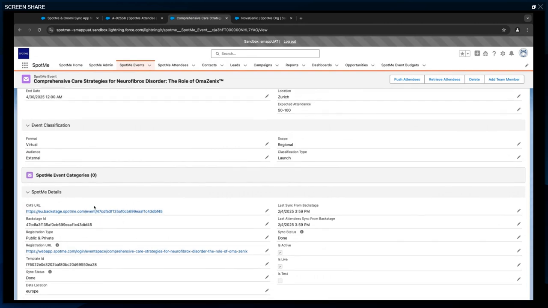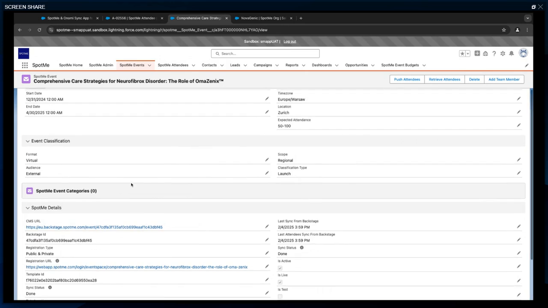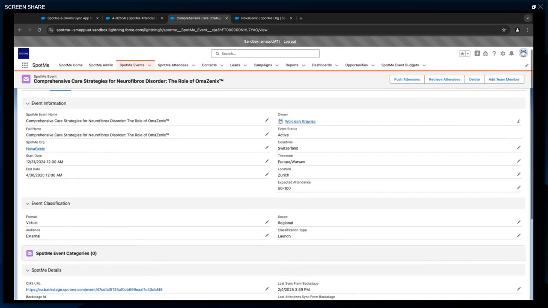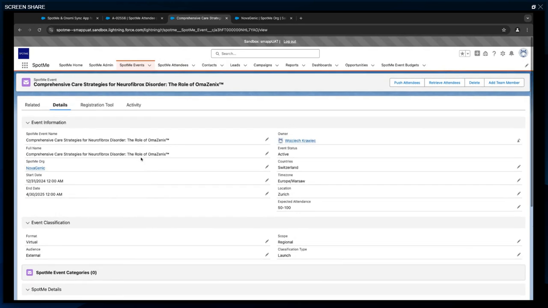But most importantly, and this is one of the things that people forget all the time, why don't you involve your reps in a very coordinated way in recruiting and sending registration and invitations to your event? We have this built-in registration tool here that's attached to the event. And this is for me as a rep.